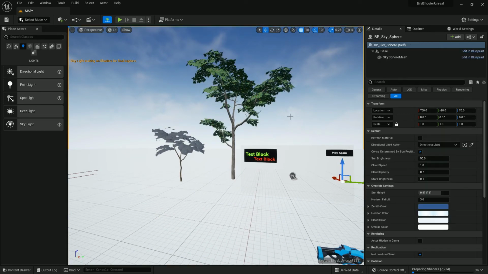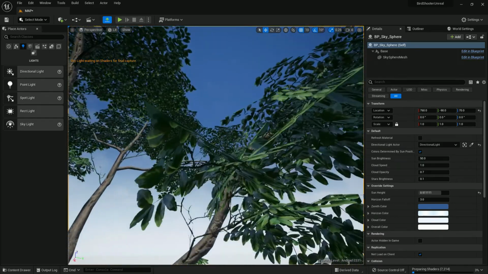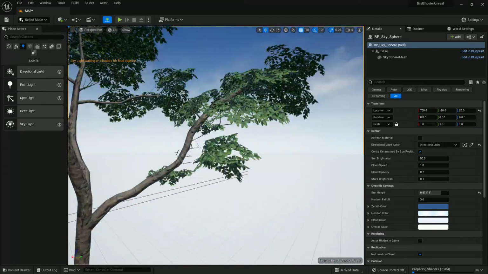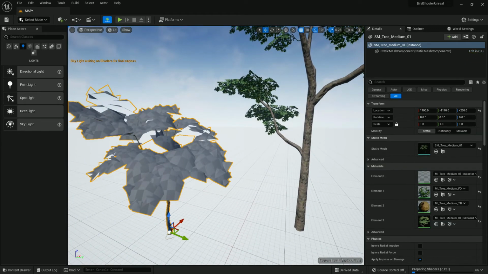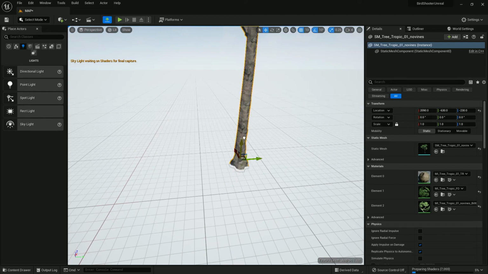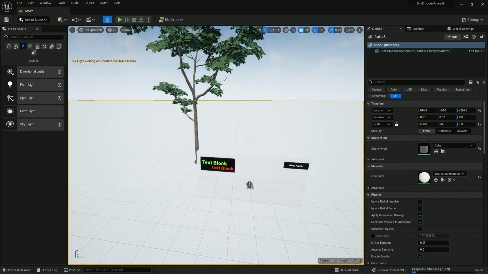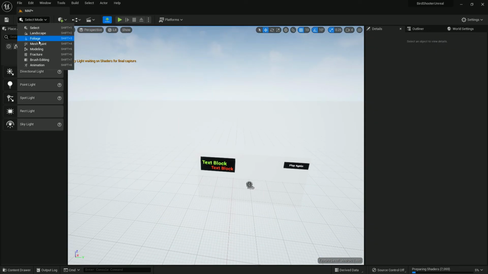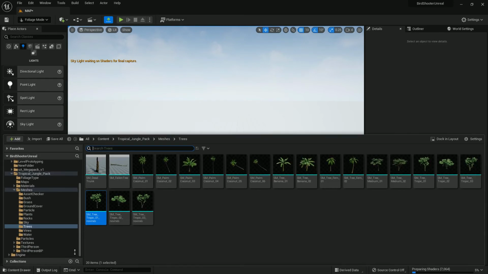Yes, this one is probably going to load. Yes, it's loaded, but it has some issues, so we need to fix that. I'm not sure why this didn't load, so we are going to use this one as foliage, which will save me time. So let's simply drag and drop.